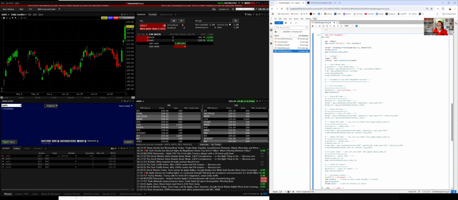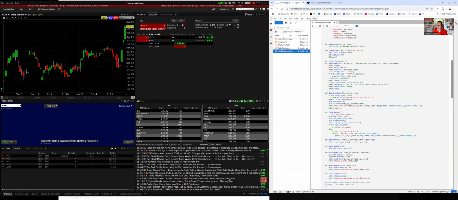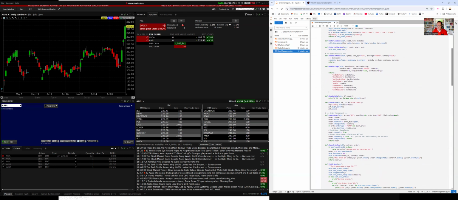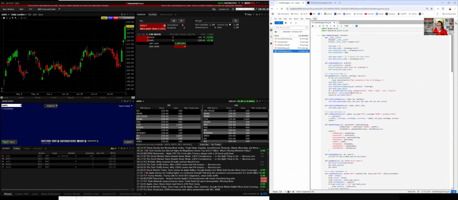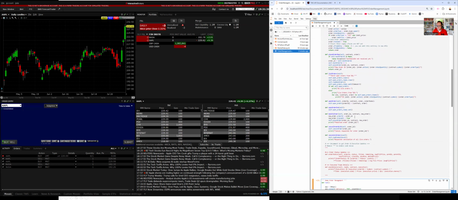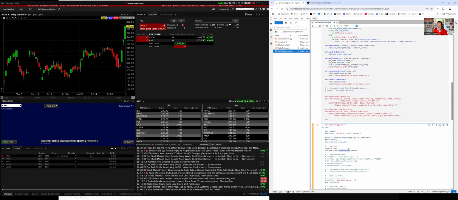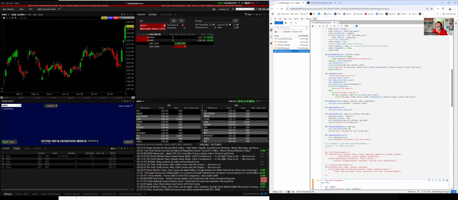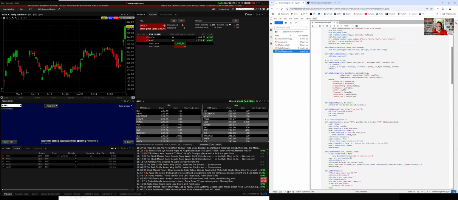In this case, we've created a contract of Apple, and I'm going to uncomment this just to show how it works. So it's going to call the create order method, and we've already created the contract up here. So this create contract is a helper method. Let's get that. Sorry, I must have gone through it pretty quick. There we go, create contract.